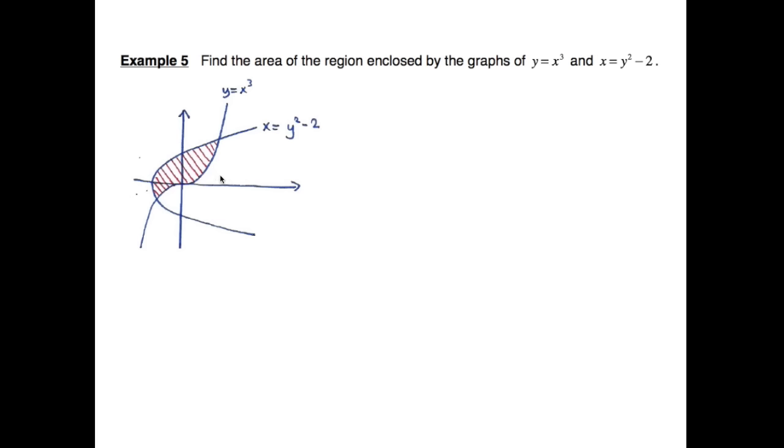If you now look at these two curves and focus on looking at this as the top, we see that it's much easier. This curve here is above the parabola from one intersection point all the way to the next one, and it's therefore going to be much easier to use horizontal rectangles. So we need to change these two equations in terms of y. Y equals x cubed is x equals cube root of y. The other one was given, x is y squared minus 2. If we wanted to try to integrate in terms of x, this is what we would have to use.